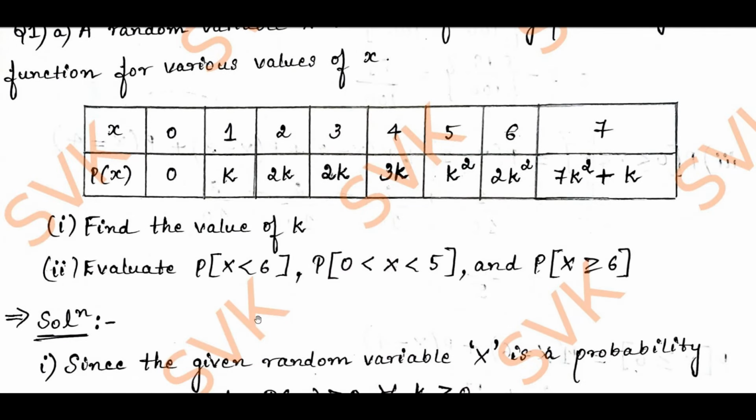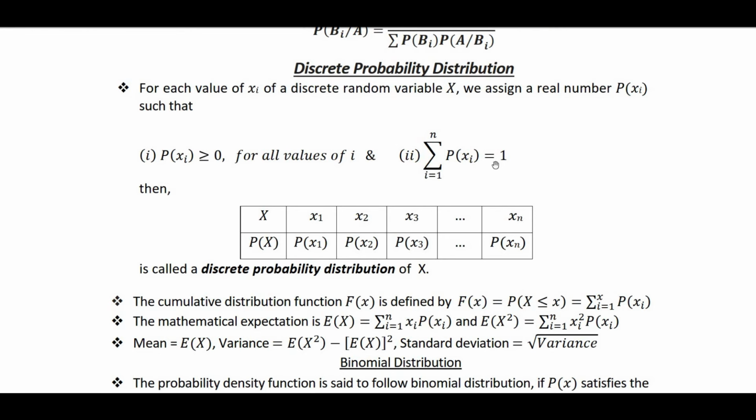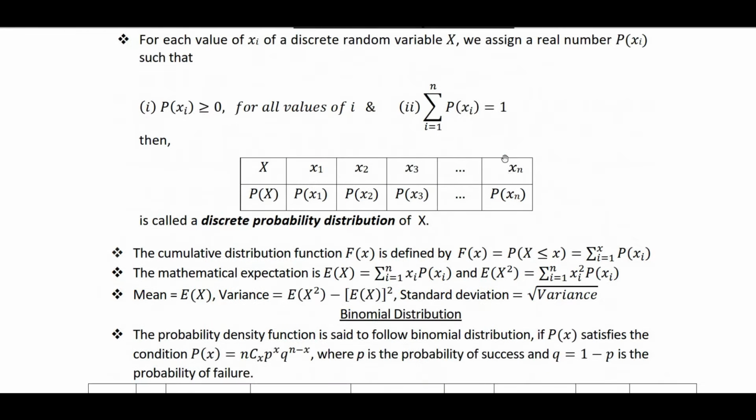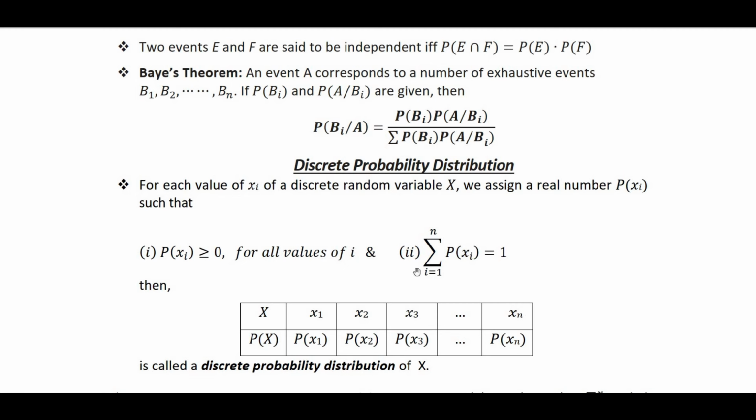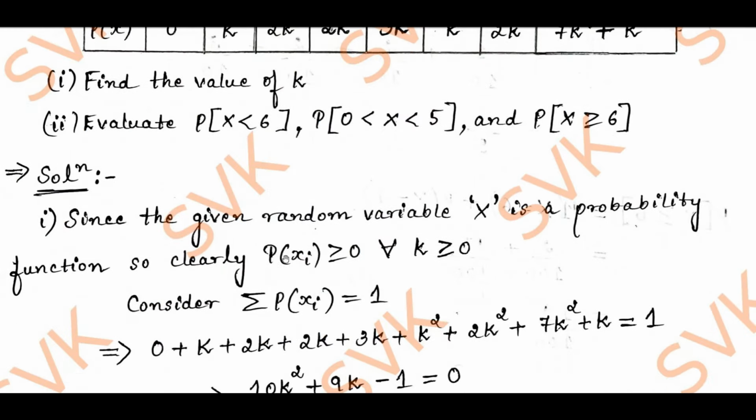Since we need to find the random variable of the given probability distribution, we need to find the value of k here. For that you can make use of the handbook. In the handbook we have a formula, on page number 17. You can make a note of it. To find the value of k, you make use of this formula: summation i equal to 1 to n of p of xi is equal to 1. Use this formula to find k.